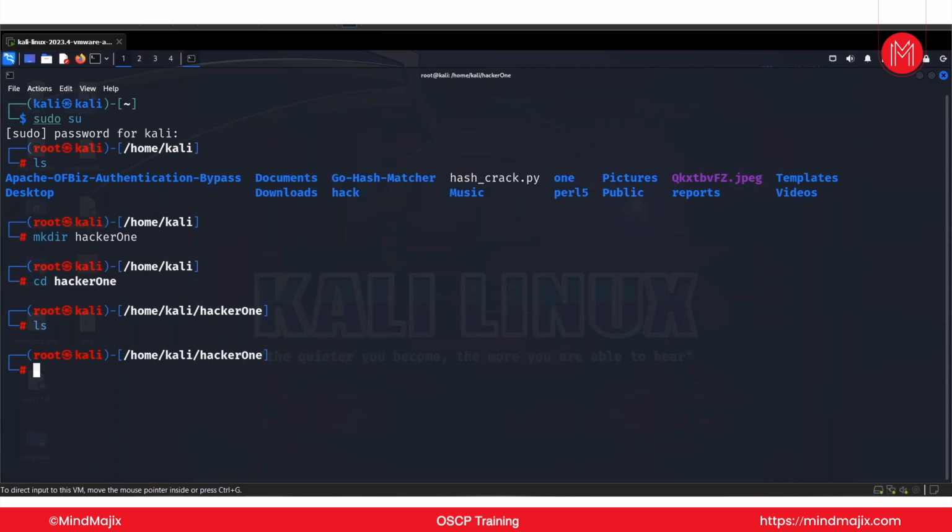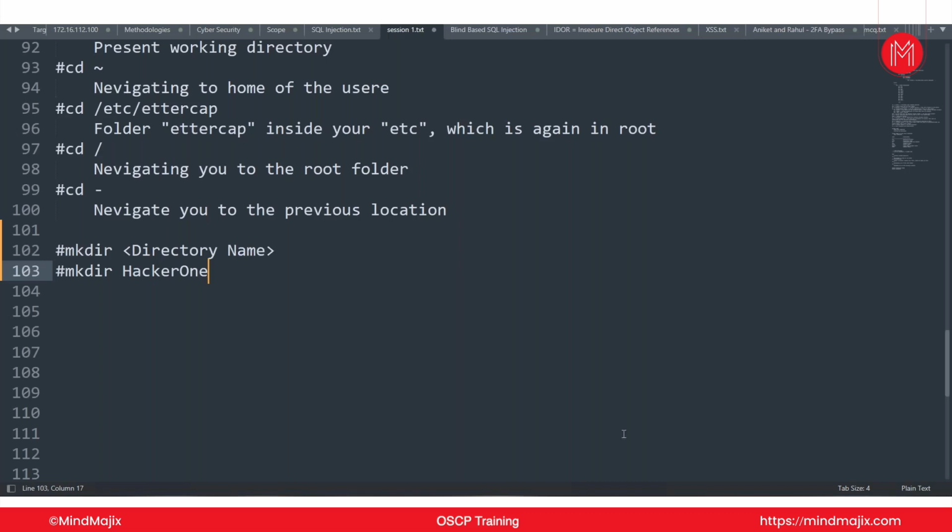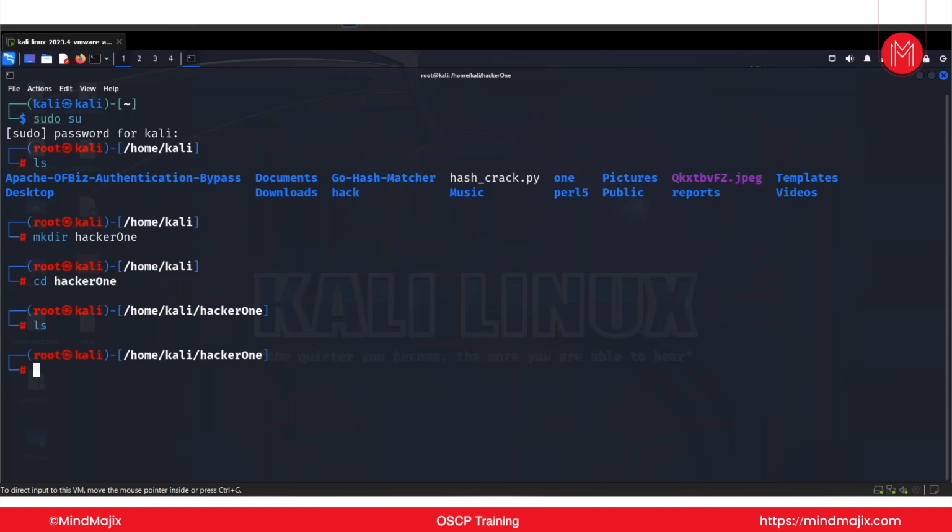People usually think that creating a directory is simply mkdir space hacker1, and that will do the work for me. But no, it won't do the work for you. What it's going to do is, let me show you. mkdir hacker1.